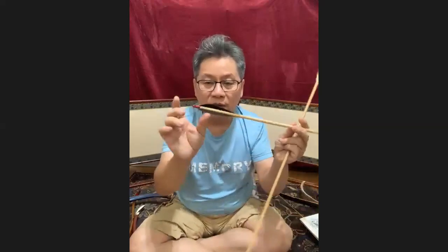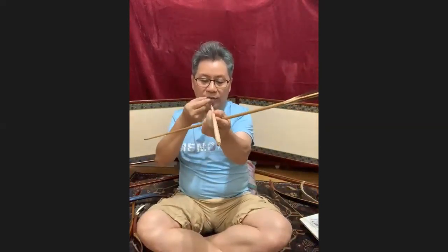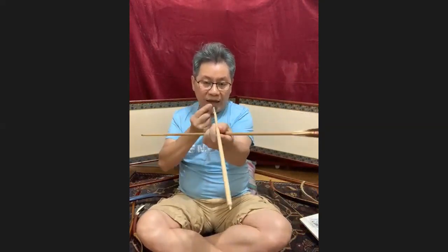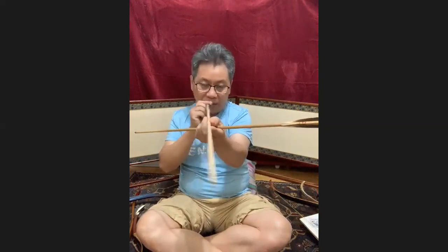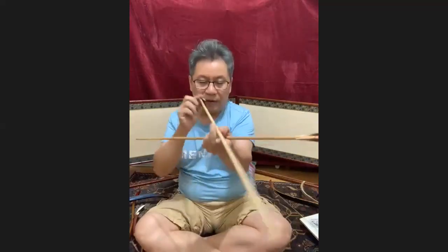Actually, in the ancient time they always attached the fletching to the end, to the nock. Yes, they always do that. Do you know why? Yes, it's more efficient because you have to put the fin at the end. Small fin, it will correct easily. But if you did not put it at the end, it was not as efficient.